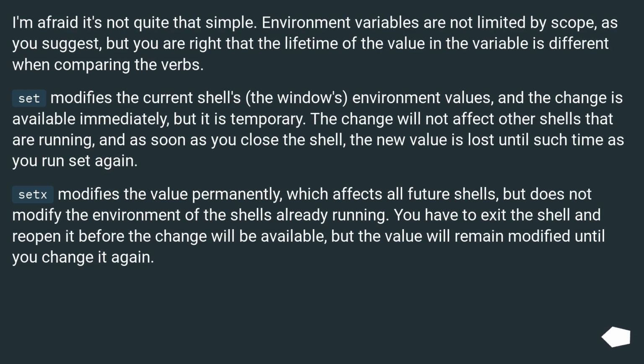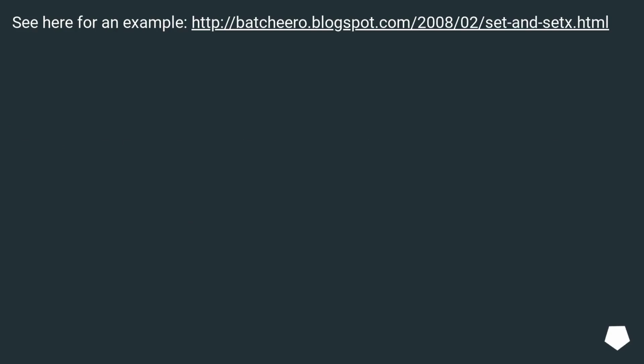SETX modifies the value permanently, which affects all future shells, but does not modify the environment of the shells already running. You have to exit the shell and reopen it before the change will be available, but the value will remain modified until you change it again. See here for an example, this URL.